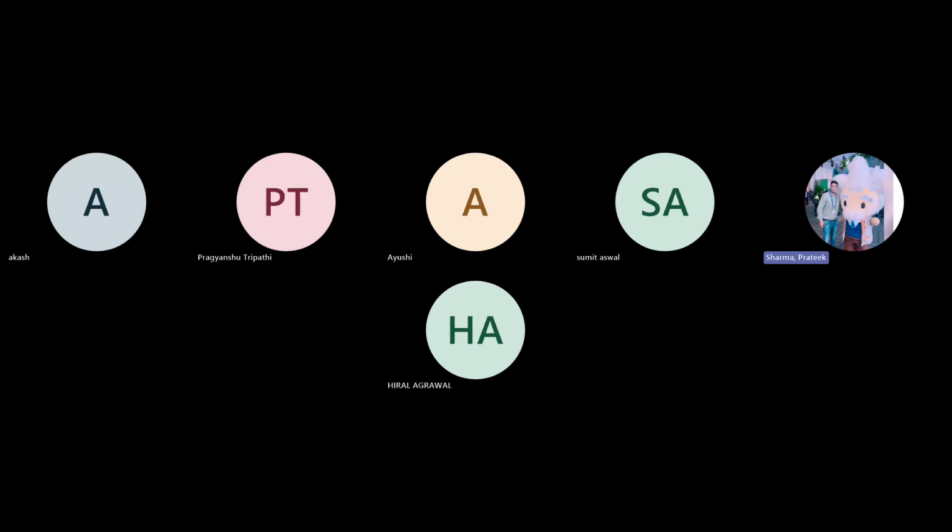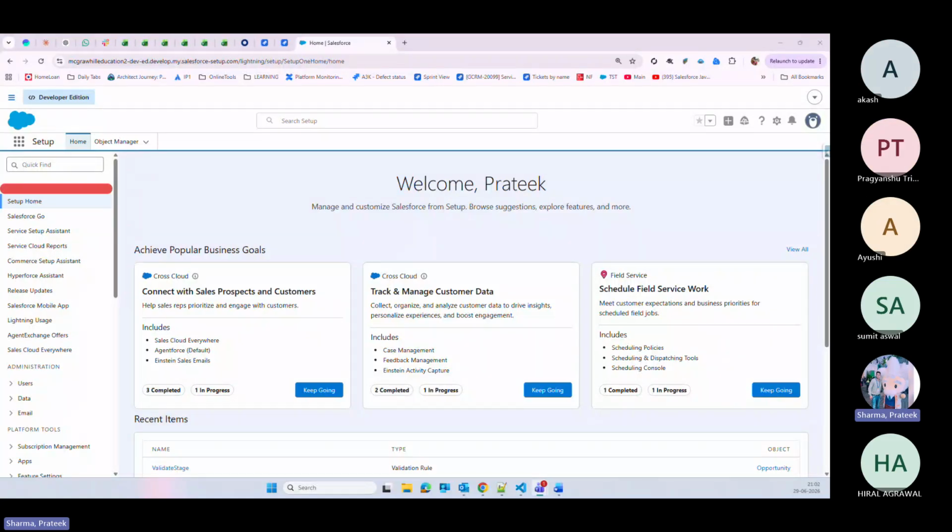Expert, right? So today we are going to discuss the approval process. We use an approval process to approve any record, right? Let's say you have an account or opportunity record, and before starting work on that opportunity, you need an approval from your manager, director, or any other one, right? So you can send that approval automatically. It's a part of automation.